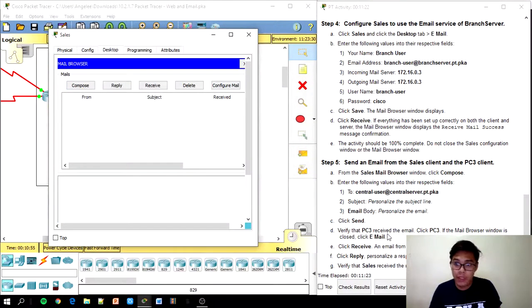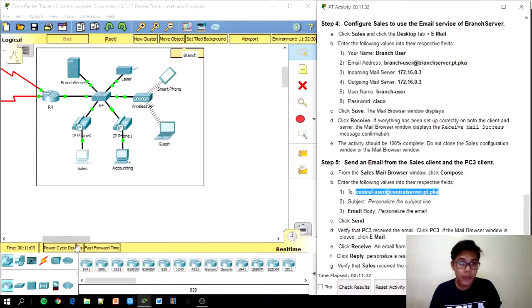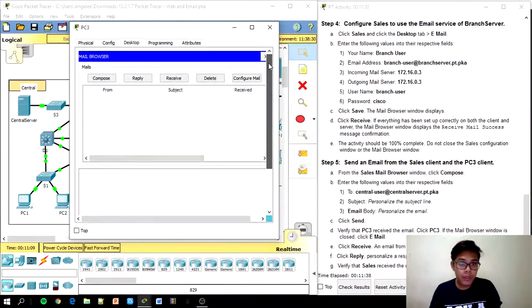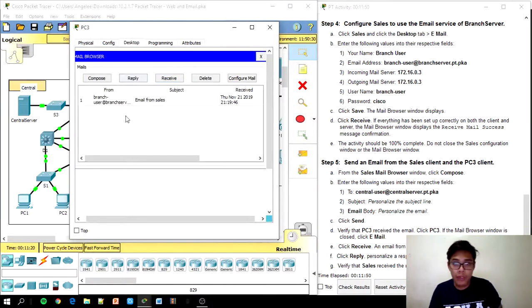Verify that PC3 received the email. The PC3 email browser window is closed, so click Email. Let's open PC3. In PC3, there we received it. So this is the email. Let's click Reply and select the email box.